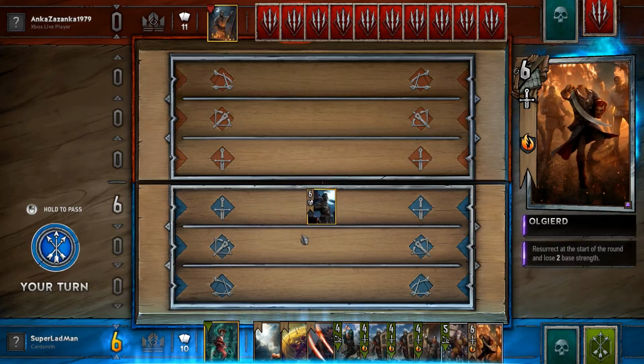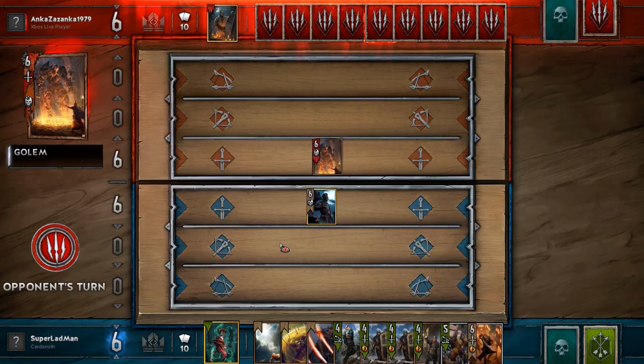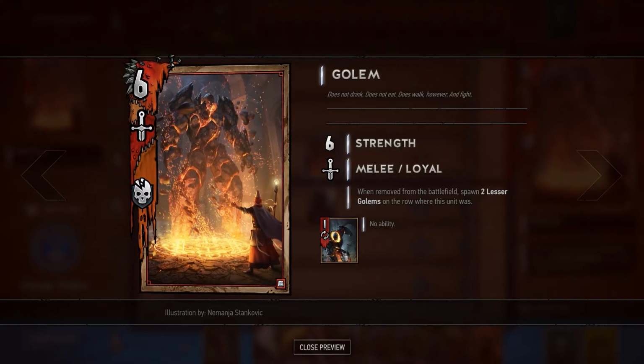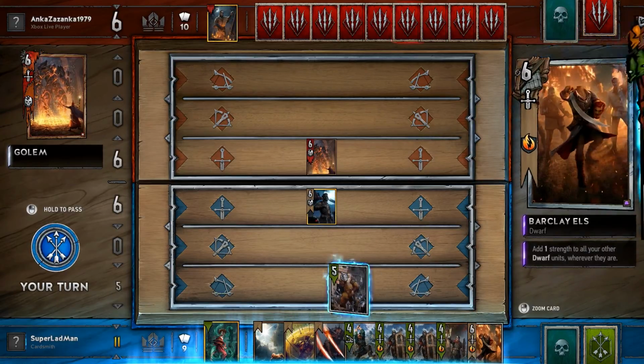It's a nice turn 1 play because our opponent can't really remove it. There are cards that do it, but... So he goes with a Golem. He gets to spawn 2 lesser Golems that I believe have breedable in a future round. Very annoying. Very annoying. Let's go Barclay Elves.